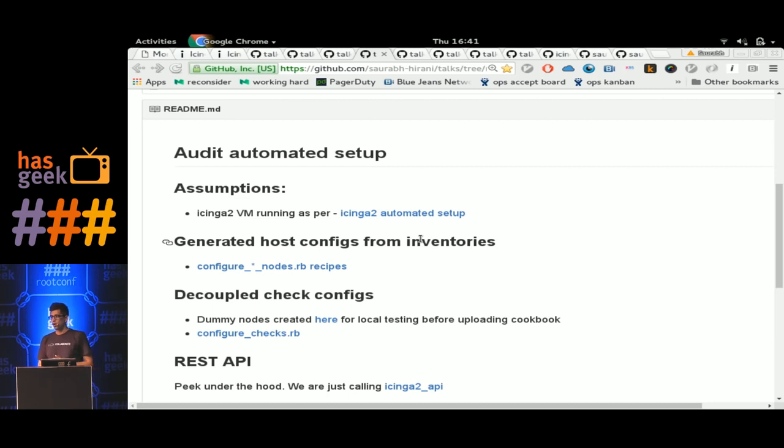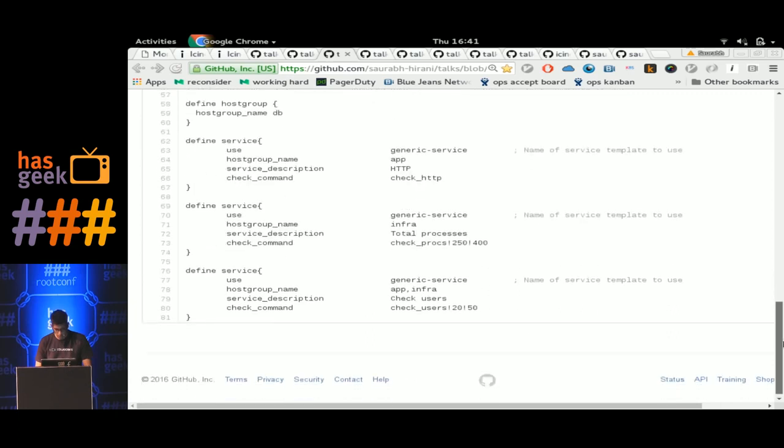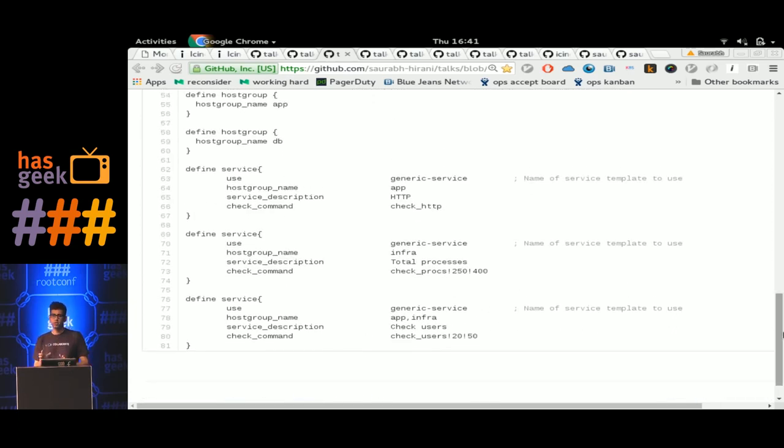Then comes the next part of adding the checks. Out here we had added checks on host groups. We wanted some check to be run on all app nodes. So what we did was we took all the app nodes, put them in a host group, took a check, and applied it to the host group. This means that the check gets applied to the app nodes which are present in that host group. But when you're picking up hosts from inventories, you are no longer limited by this abstraction of putting hosts in host groups. Nodes in inventories themselves have very rich information. You have information about what OS they are running. If you have worked with AWS nodes, you have information about which region they are in and all those things. You should be able to tap that information to generate configs.